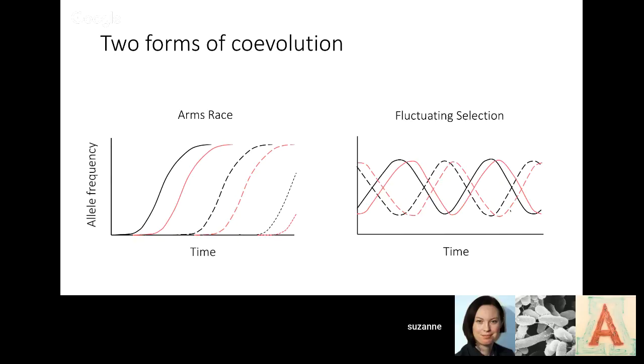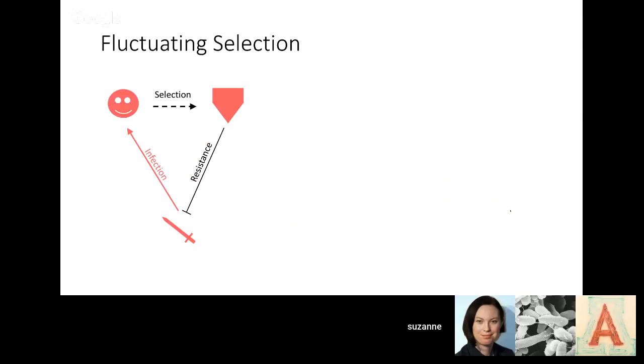Again, this is best, for me, visualized with an analogy. So say you've got this sword and this shield. In fluctuating selection dynamics, a way for the pathogen to get around this would basically be to alter its strategy. So in this case, say it uses chemical warfare. And this chemical warfare is a good adaptation in this case because the shield that was evolved against this sword is no longer a relevant form of defense.